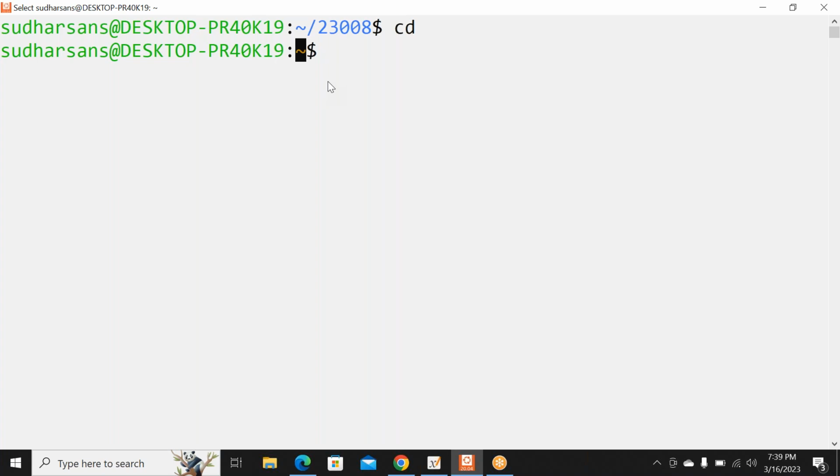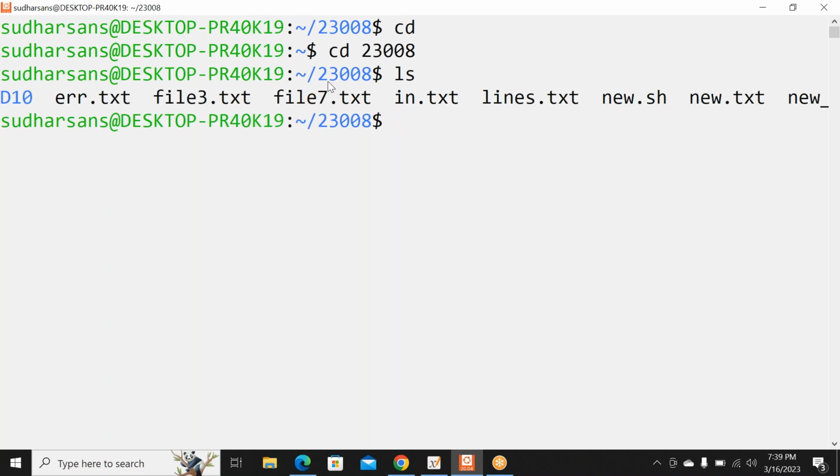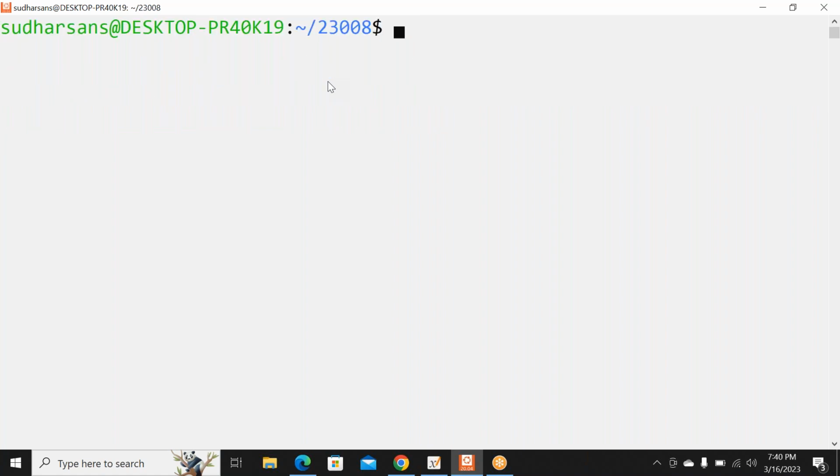When you are working in the system, you should keep things organized. I need to go to the particular directory and write some scripts. You can create one directory for classworks or a separate directory for assignments, and maintain your data in a very organized way. Any assignment, classwork or practice file, you can keep in that particular directory. Is it clear, guys?